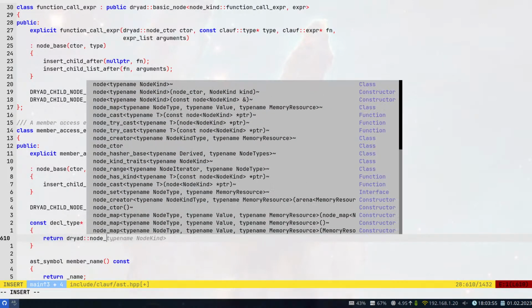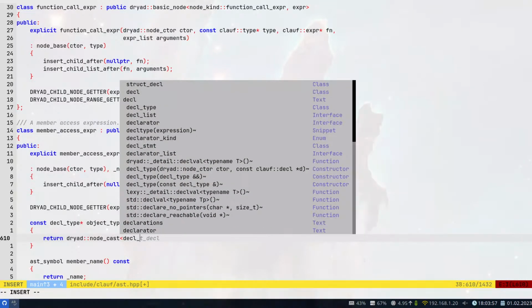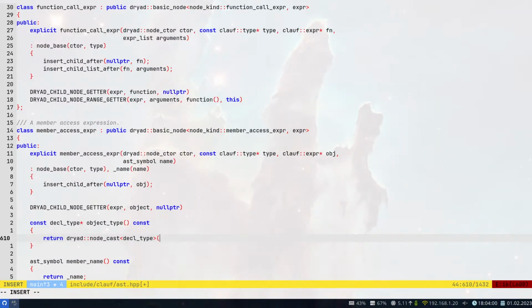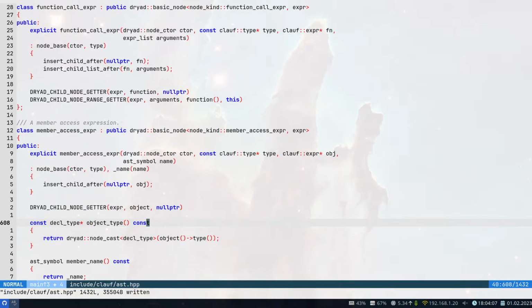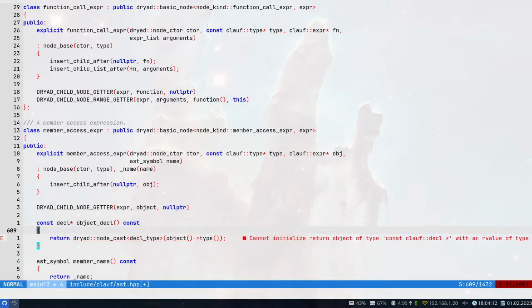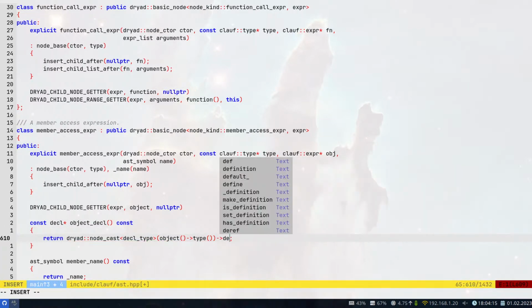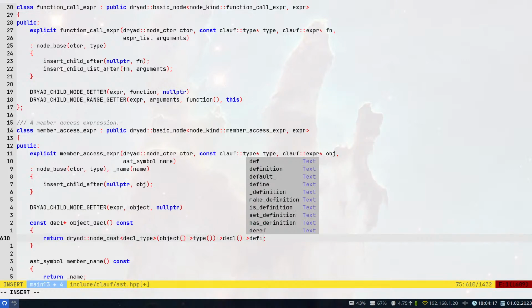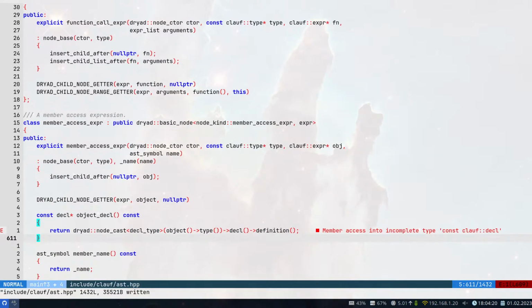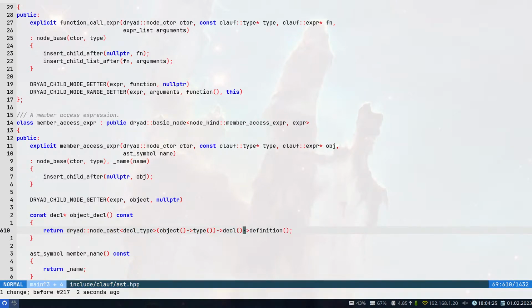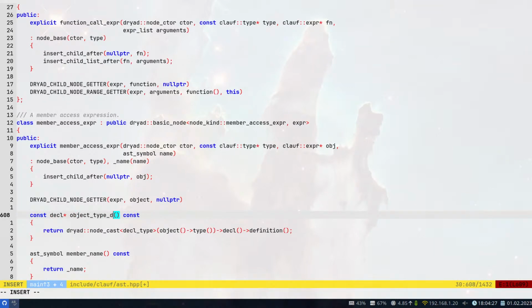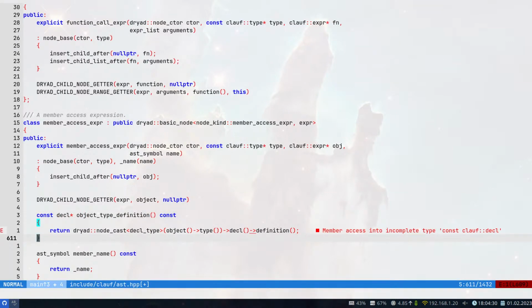which we'll then do a node cast to decl type object type, and then we can get the decl, like get the definition. Object type definition, something like that.